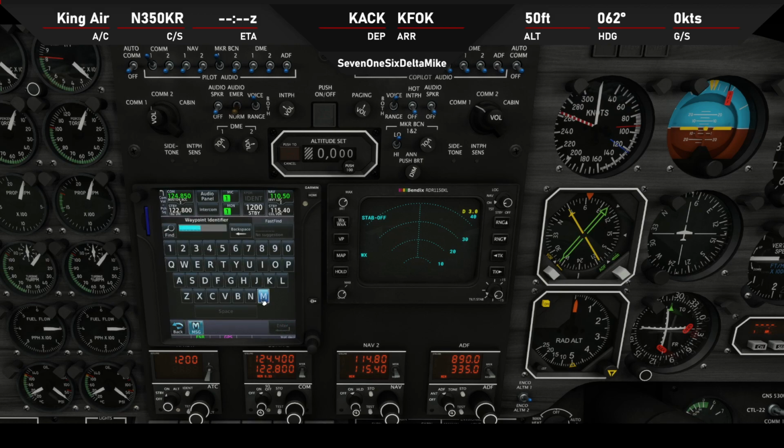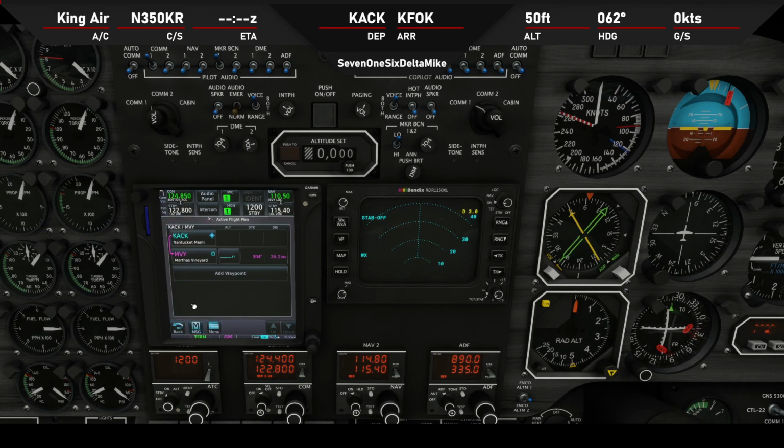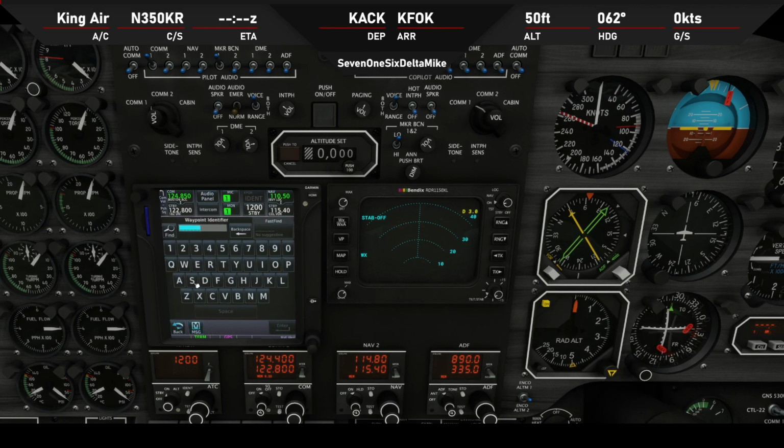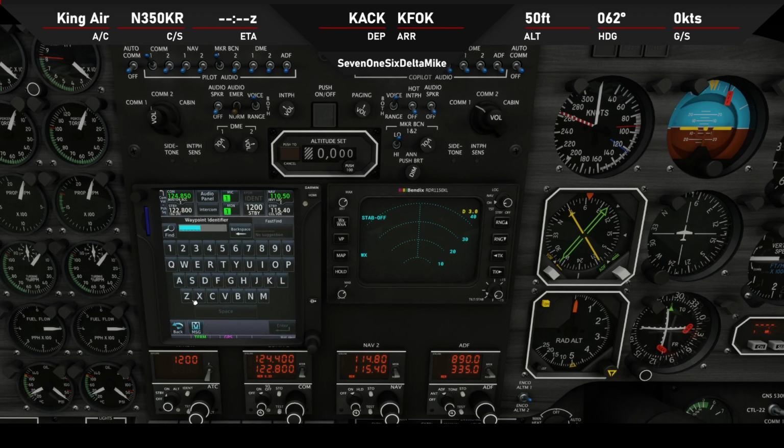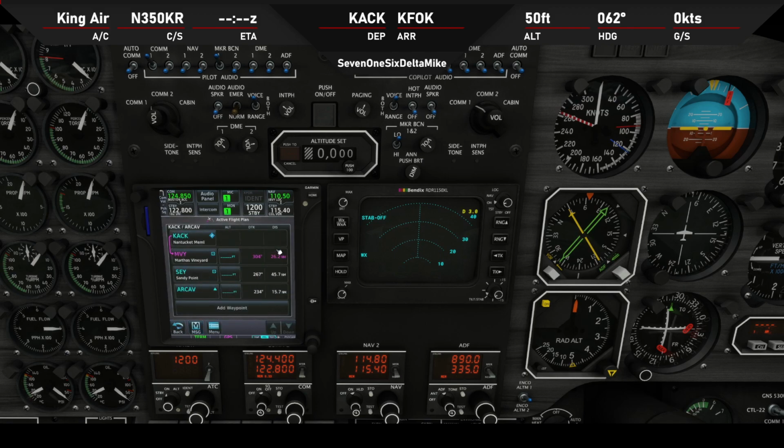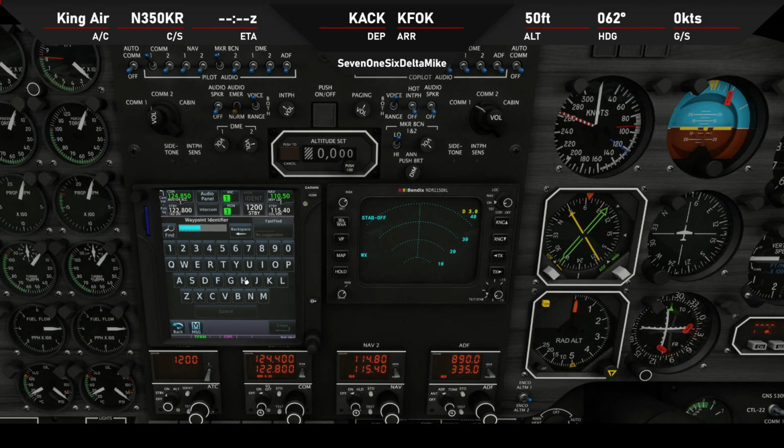System test okay. VY, Martha's Vineyard, right there it is. That's going to be our first waypoint. Then SEY, just going to be Sandy Point VOR. Then we'll go to a GPS waypoint, RCAV. From there, we'll go to HTO, Hotel Tango Oscar. It would be the Hampton VOR.